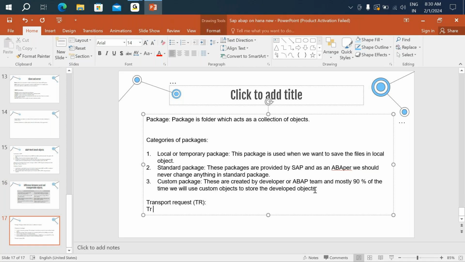So TR is a unique request by the development system.